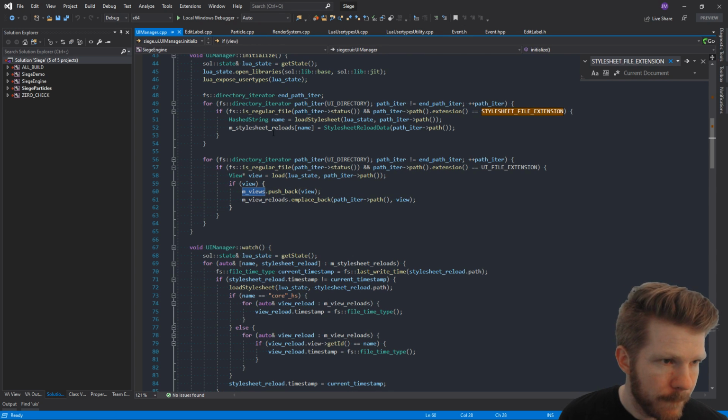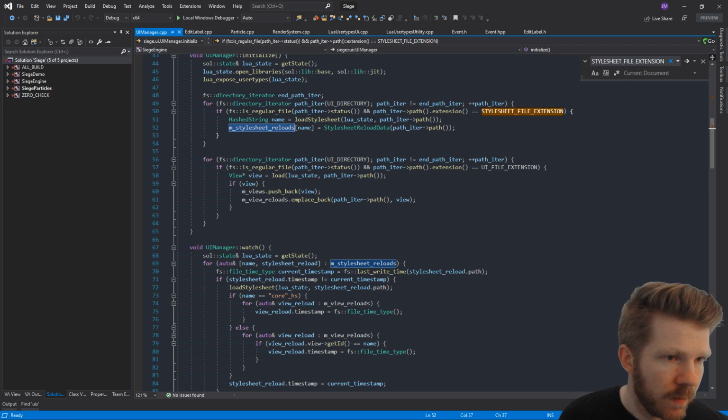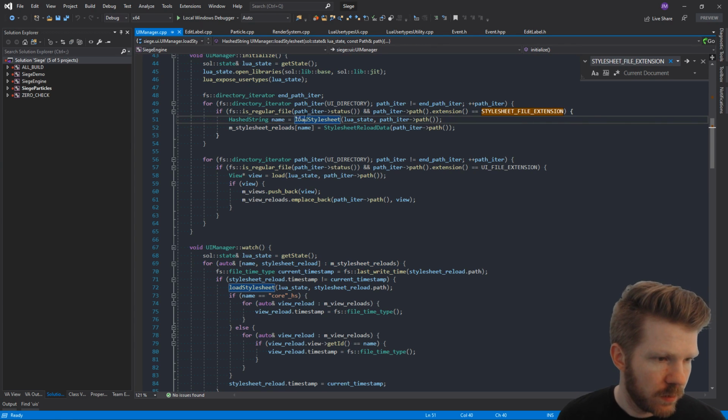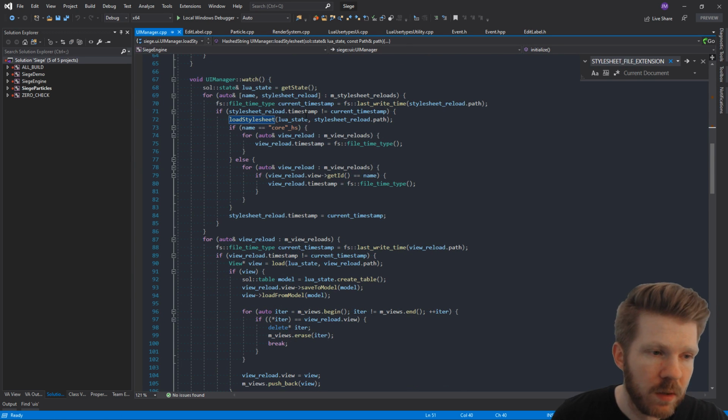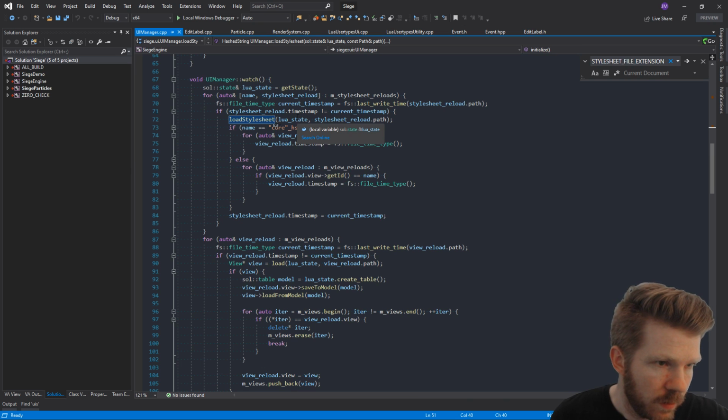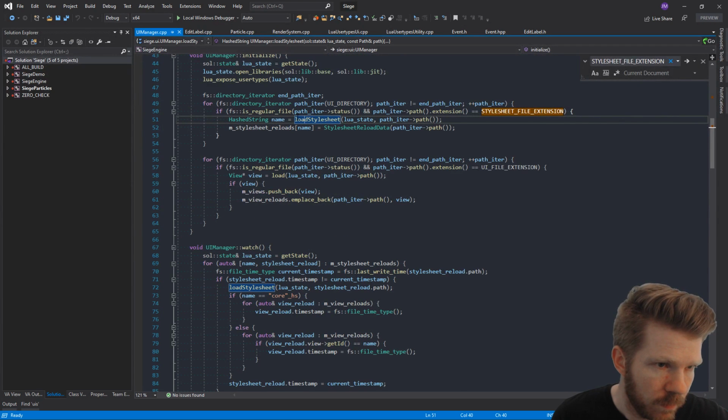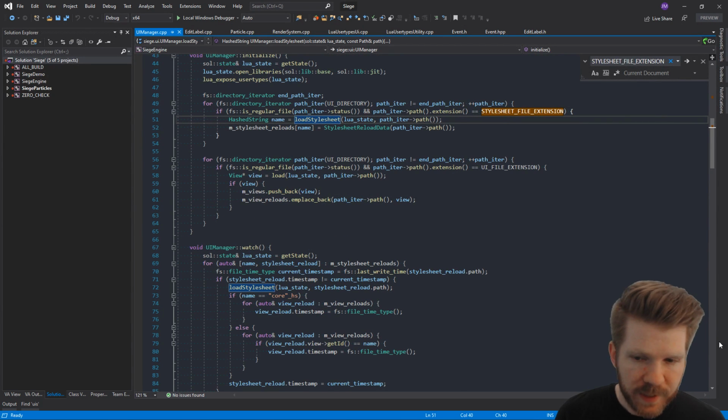Style sheet, load style sheet, core. I guess I just have to make a new one, huh?